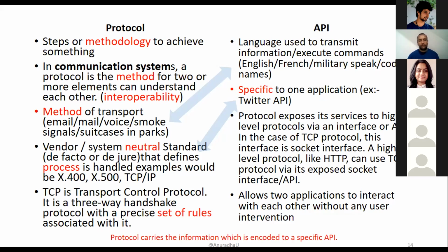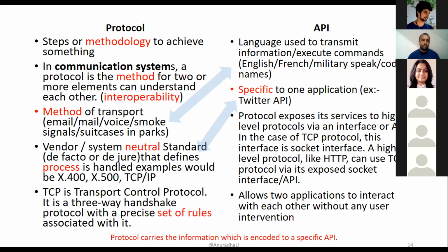Whereas if you take an API, we have APIs which are generic in nature, but very often we find APIs are very specific. For example, if you do web-based development or web-based advertising or something related to web, if you want to use Twitter as an application, the Twitter API is a very specifically designed API to access Twitter information. So you cannot use the Twitter API to, for example, access the LinkedIn platform or a Facebook platform. So it's very specific to one particular application. It need not be like that, but it is generally like that.